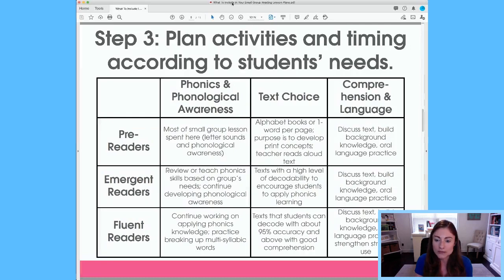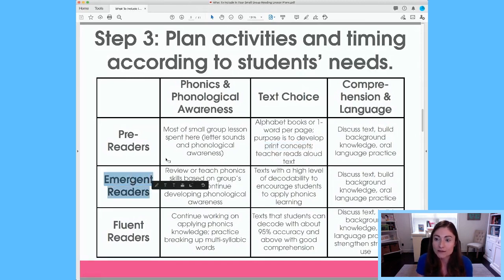So during the pre-reading stage, we don't have to master 100% of it, but the more print concepts they do master, the easier it is for them to focus on decoding when they actually get to that phase that they are decoding. So these print concepts can be really important. So here's how I do it with my pre-readers.